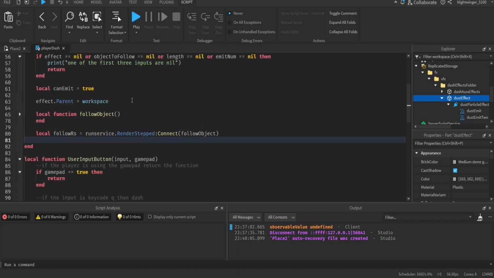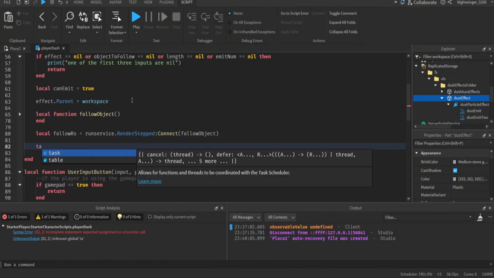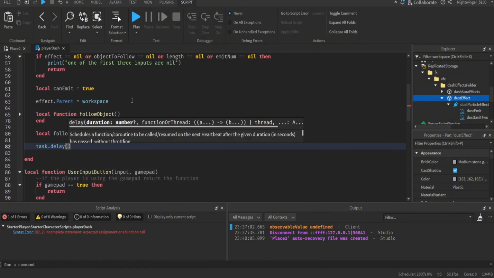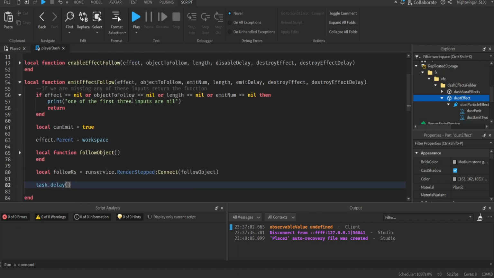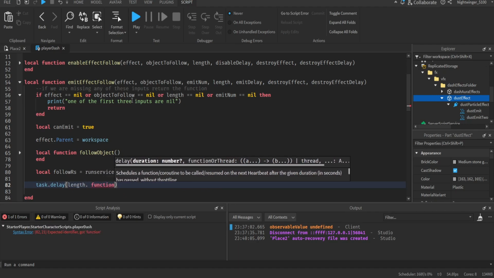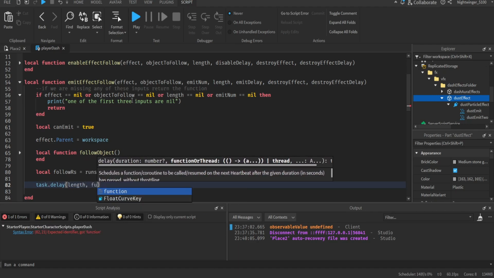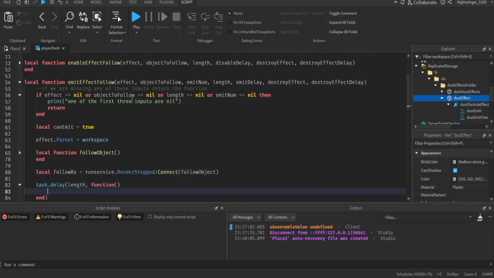And then we also need to account for the rest of the stuff, so the length and all that. So task.delay, you already know. For a majority of this recording, I've been editing out these segments, but I felt it was important to keep this inclusion in. It's literally just me sitting here thinking to myself. I haven't edited out the audio or anything, but a lot of programming is literally just comprehension, just thinking about what you're doing and understanding, does this make sense, does this not make sense. I'm not going to do this again, but I felt it was important to include.